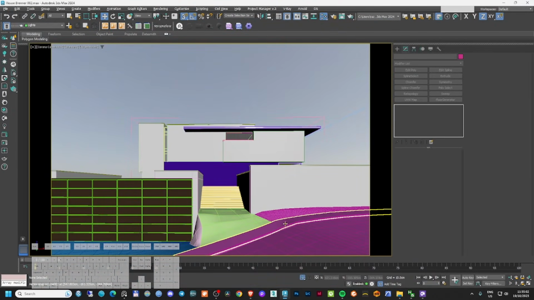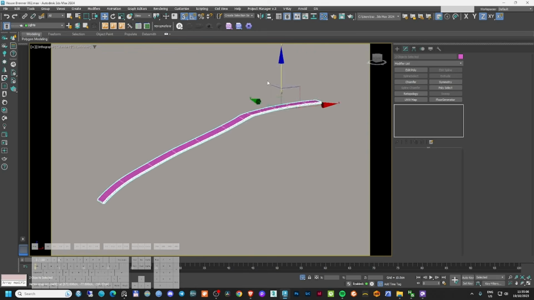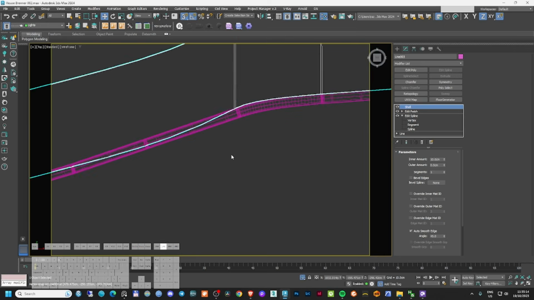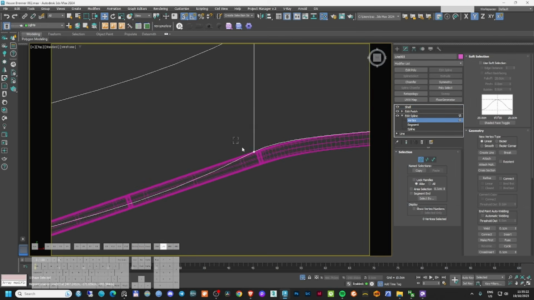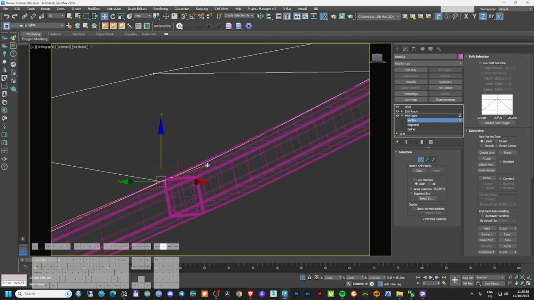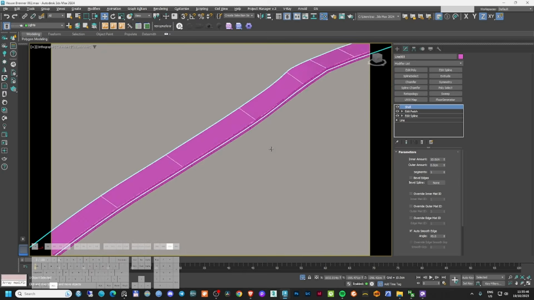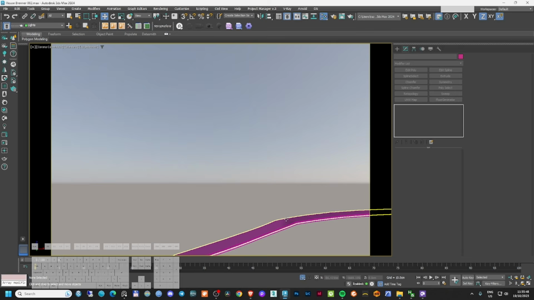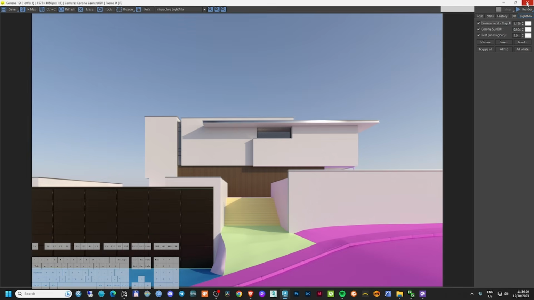Okay, let me just fix this. Okay, it's fixed for now. For now I'll just leave it as it is. I'll try to fix it later to see what we're missing and how to make it better. But for now I think it's looking fine.